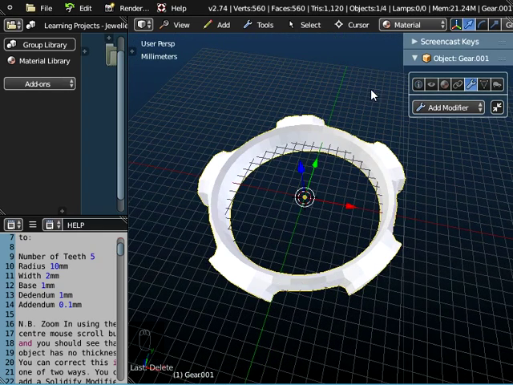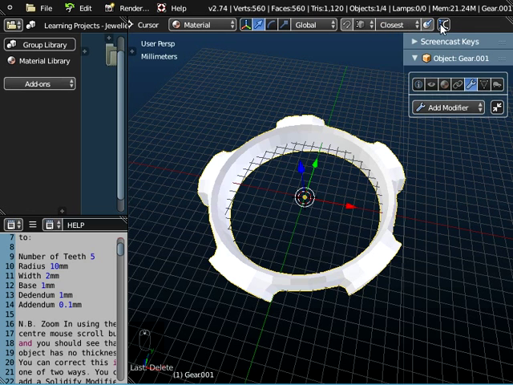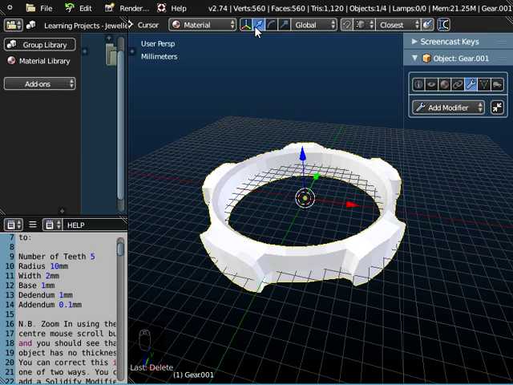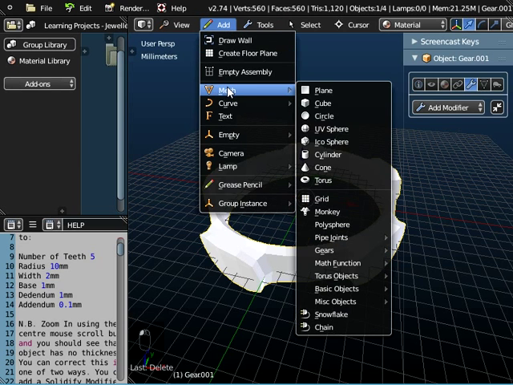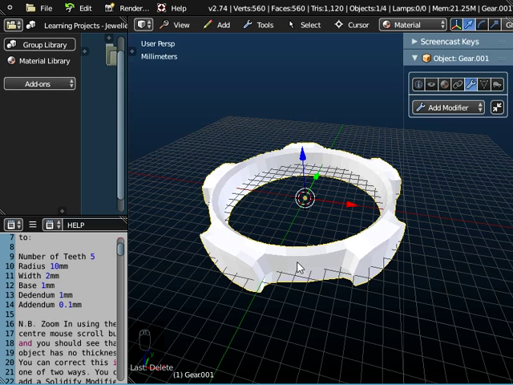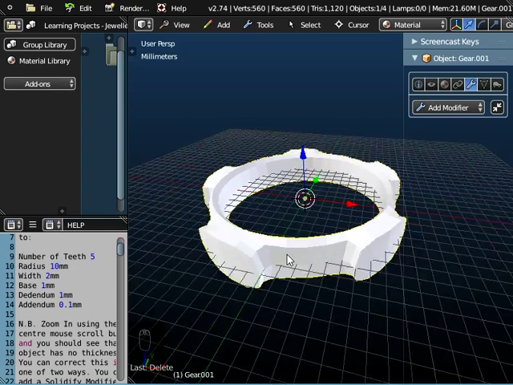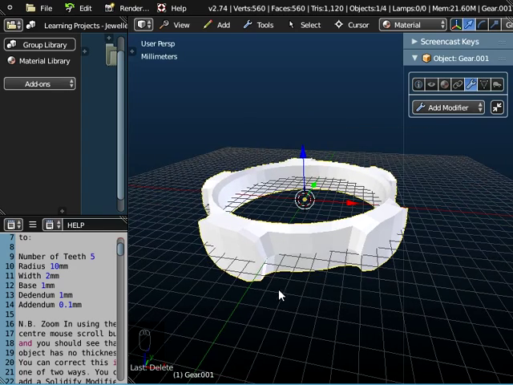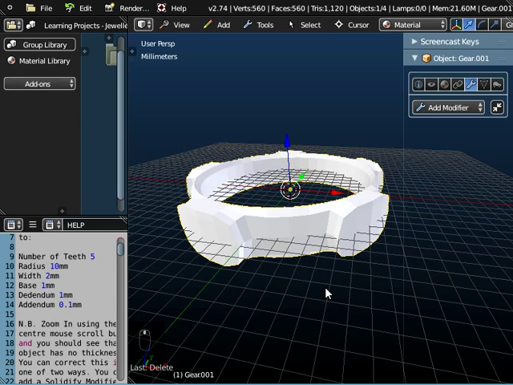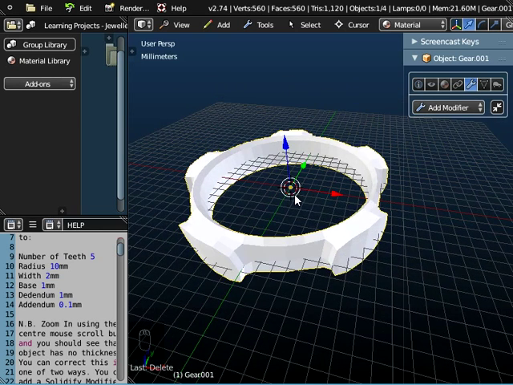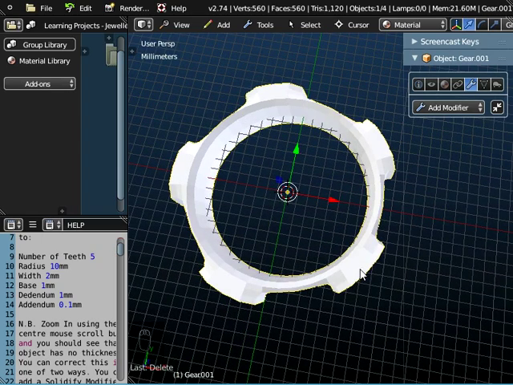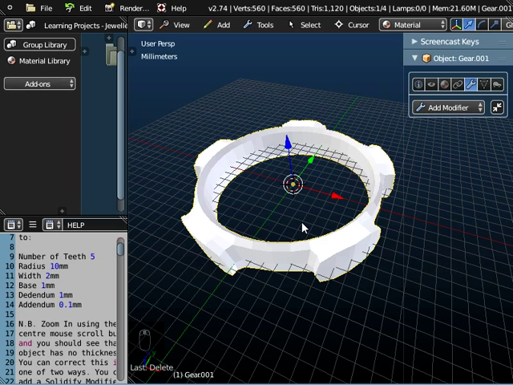Now the final thing that we ought to do really is to measure the internal diameter of this ring, and if we needed to, we could scale it up. We could scale it up using the S key on the keyboard, and if we added a cylinder and used the cylinder as a guide, we could resize the inside of this ring to whatever size you want on your finger. Now I'm not going to do that here because we have done it in other lessons. If you see some of the earlier lessons in rings, you can see what to do. You basically place a cylinder on the inside and scale this object up or down.